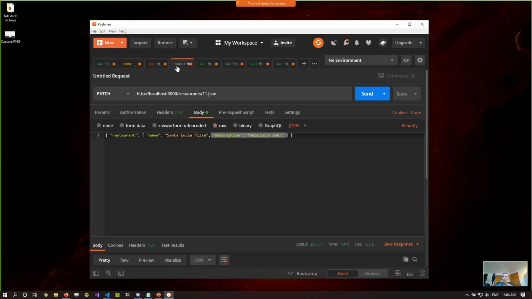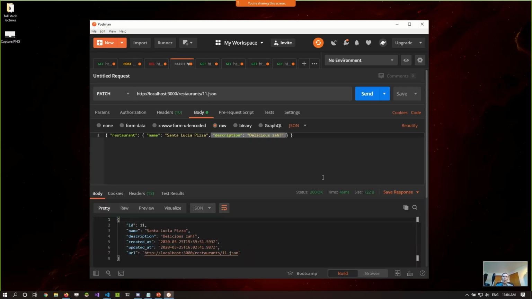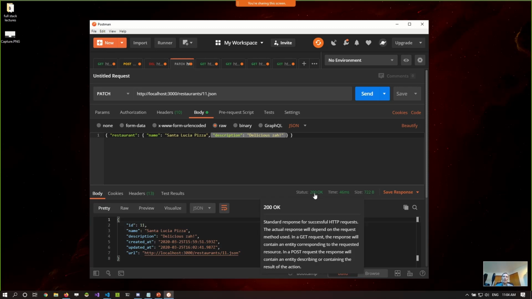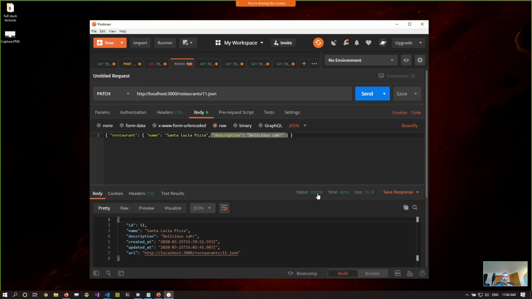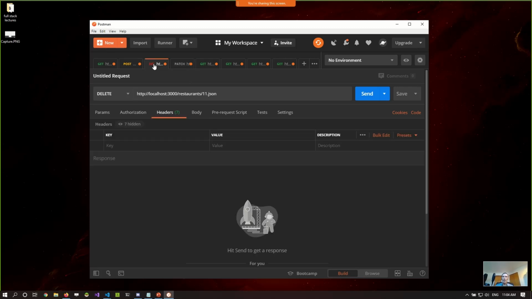And so if we saw on our patch, the status code for the patch was a 200, right? That's the standard, like everything is operational in a web world. That's the everything is happy status code. But in fact, all of the 200s indicate a positive response, a successful response. So we're going to see a different flavor of 200 when we do this delete request. So I'm going to send this off, a delete request to delete that new restaurant.